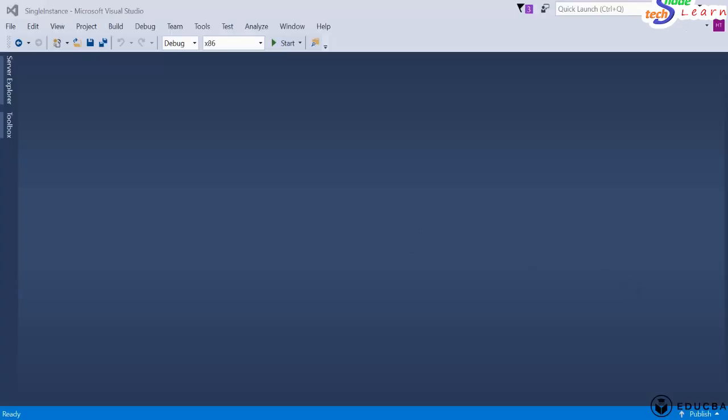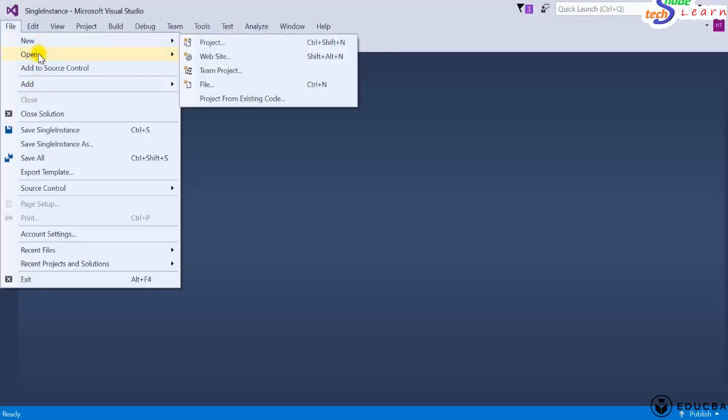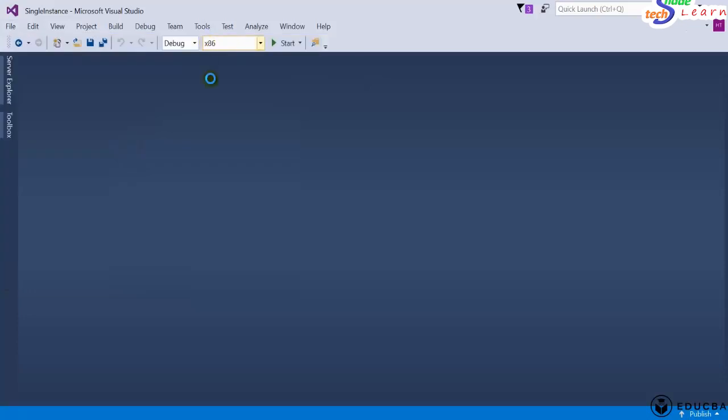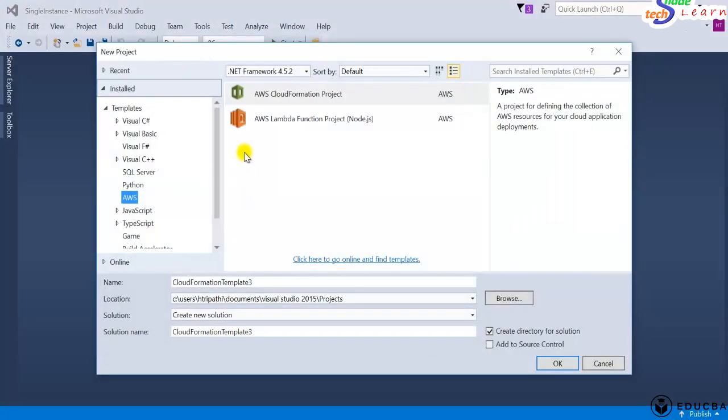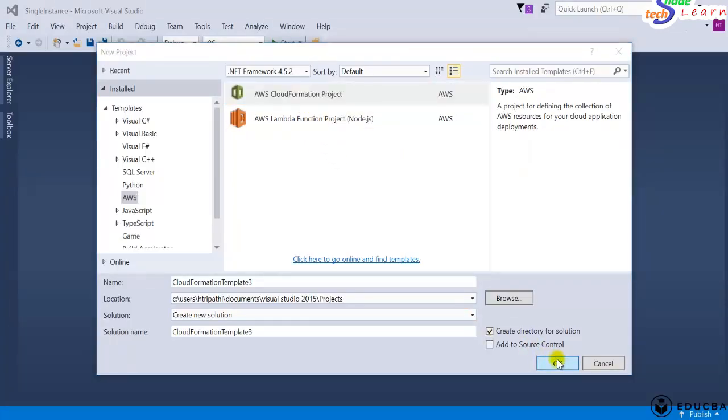So I'll just go and open a new project, and let me just select this default template.